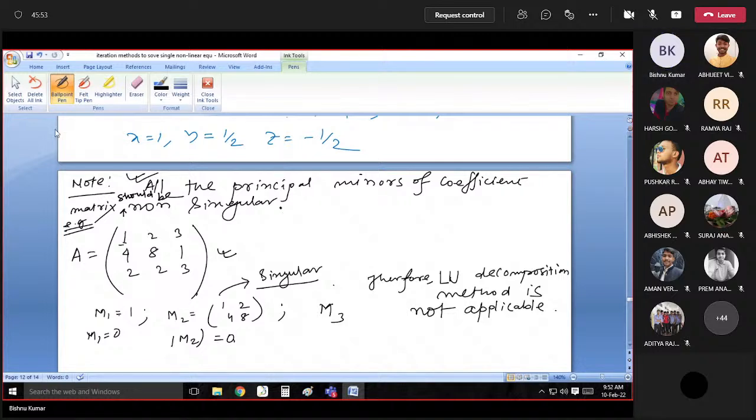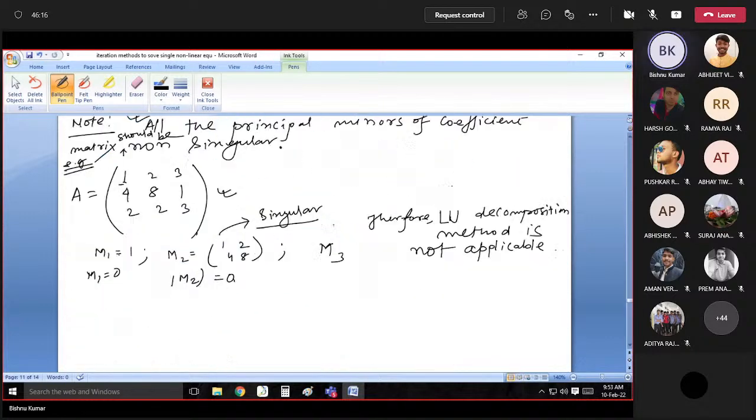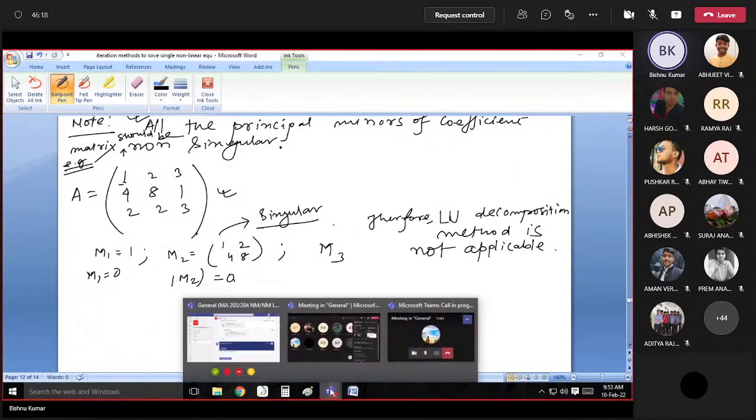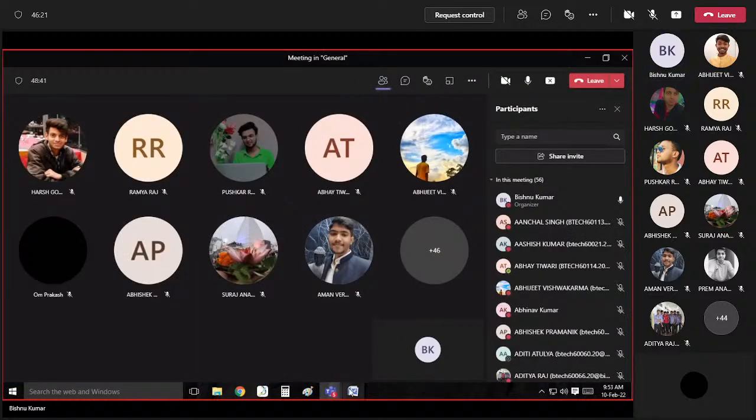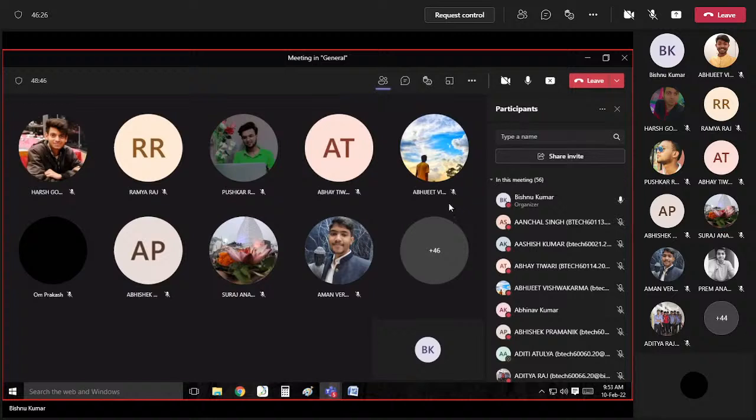Okay. I solved only one problem. You just pick up problems from the book, assignments or anywhere, from the questions also, and try to solve them with the help of these methods. If you have any difficulty understanding any problem, you may ask. Any query?